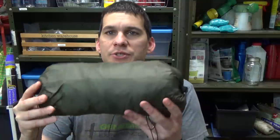Today we're going to look at my Warbonnet Blackbird XLC. We're also going to take a quick peek at how I hang it up, the Dutch wear gear that I put on it. This is what it looks like in the double-sided stuff sack. It's a rainy day so I'm going to set it up here in my shop — not going to be the best video, but we're going to do our best. Let's check out the Warbonnet Blackbird XLC.